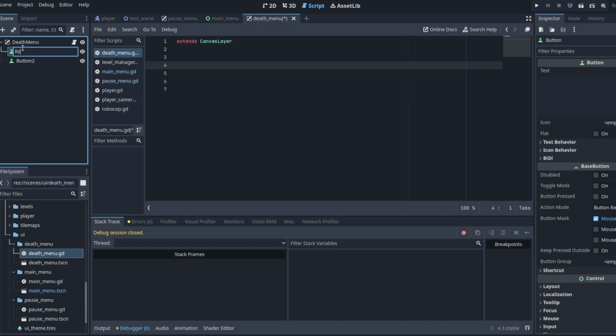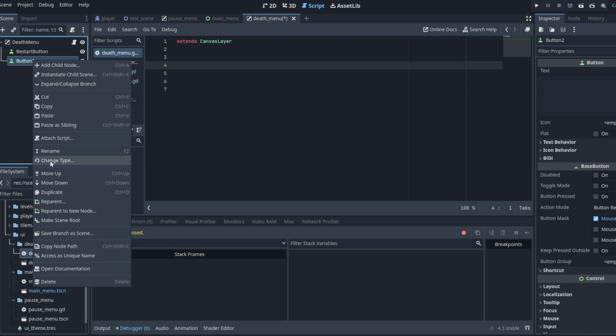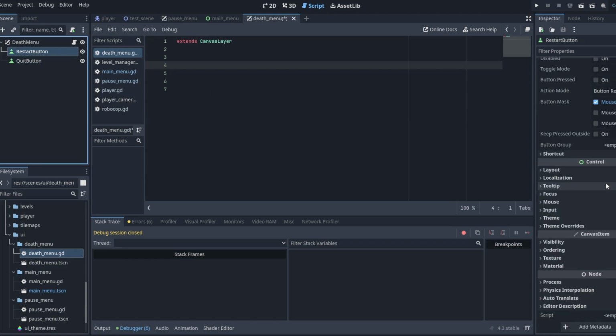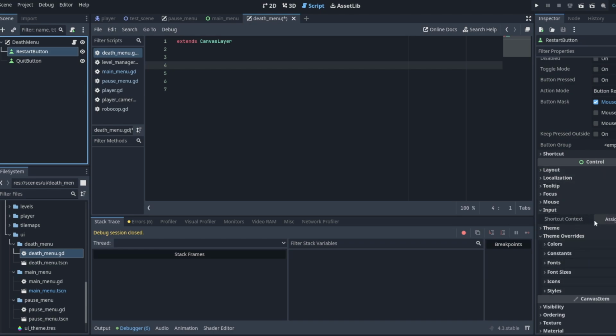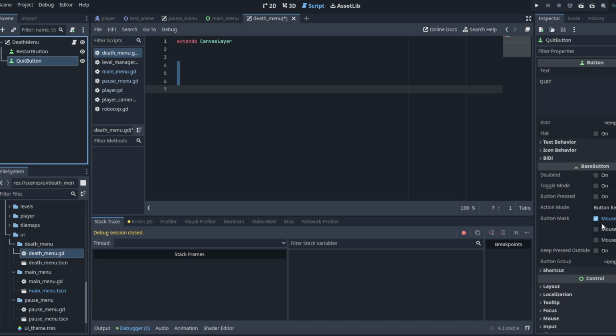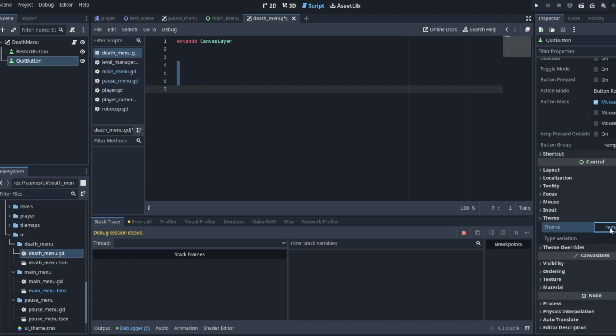This is going to be restart button, and then we're going to have quit button. And what we can do here too is we can apply our theme that we made earlier. So now all of our buttons will have a constant theme.